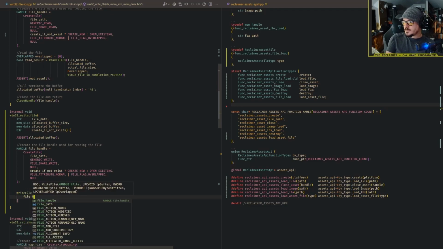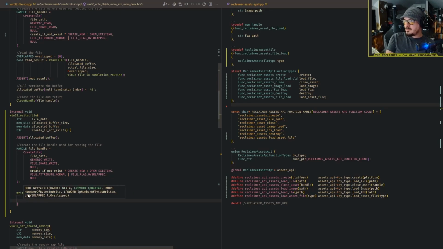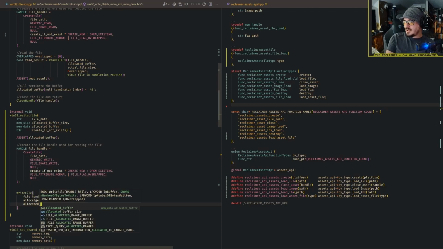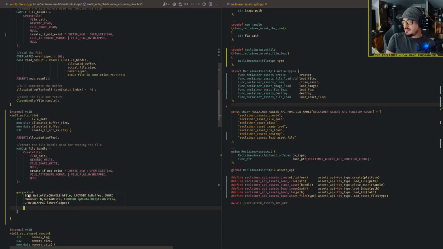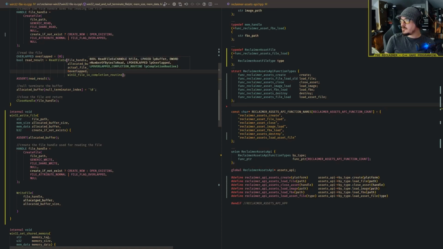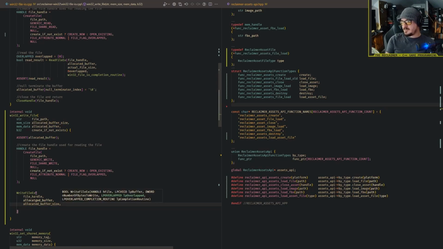Which is going to be the file handle, and that's going to be the allocated buffer and the number of bytes to write, allocated buffer size, and the bytes written. Is that how that works? No. Or is it like EX? Yes. Okay, there we go.